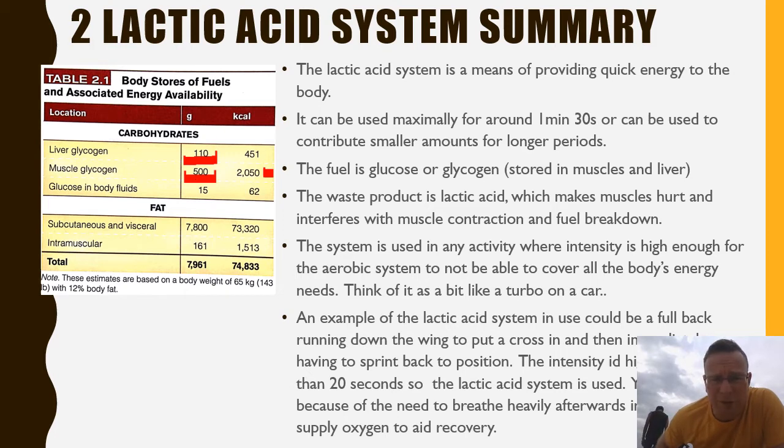Number 3, the fuel is glucose or glycogen, and you remember the difference between those start points. The waste product is lactic acid, which makes muscles hurt and interferes with muscle contraction and fuel breakdown. The system is used in any activity where intensity is high enough for the aerobic system not to be able to cover all the body's energy needs.